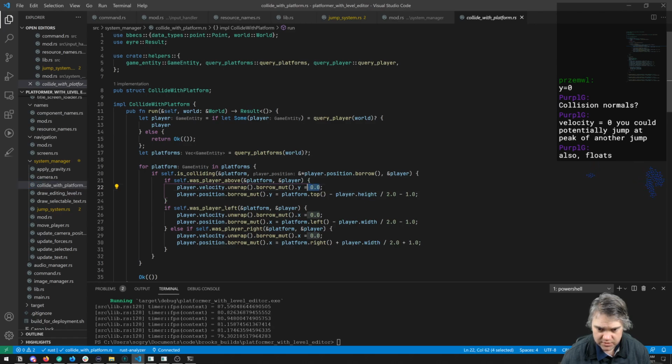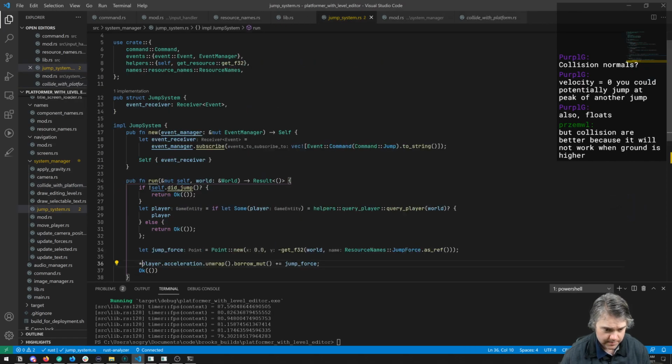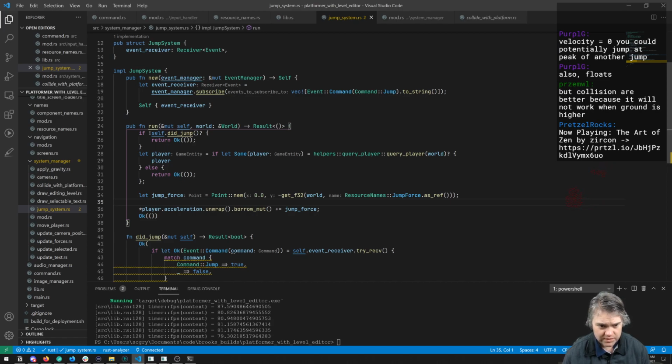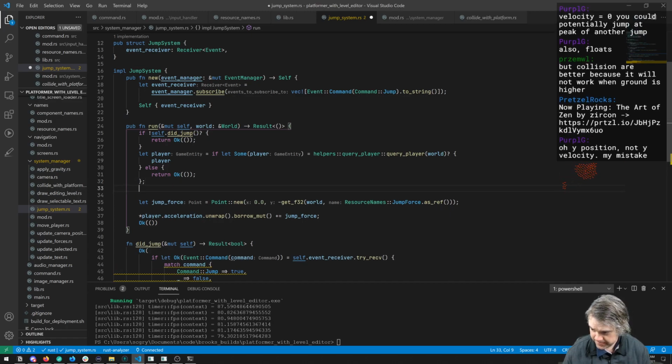Here it is. We set our Y velocity to 0 when we collide with a platform, or X velocity. But the one we care about is the Y velocity, which means in our jump system, we already have this. So we only want another guard here.